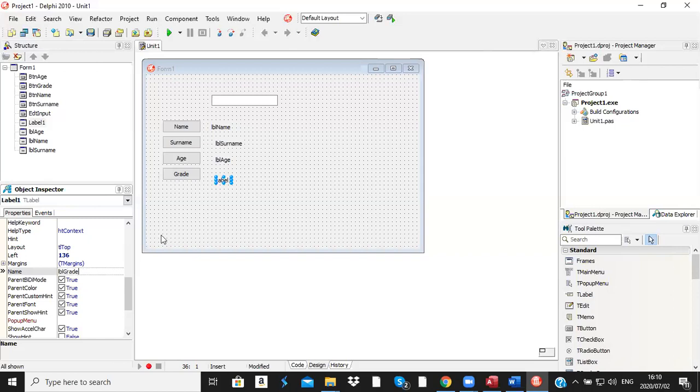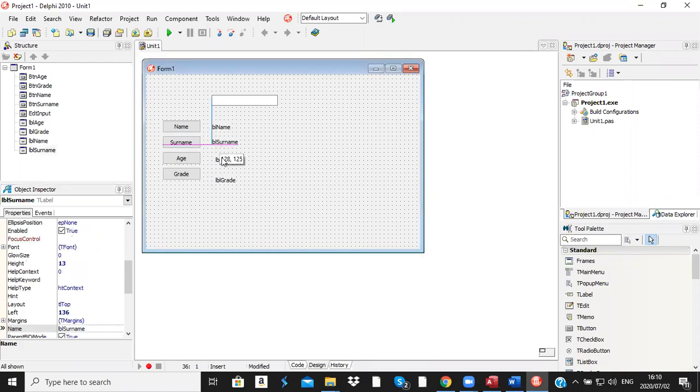So you see that our captions have these writings on them, and we don't need these things. Let me just align them. Now we need to remove all these writings that are on our captions.